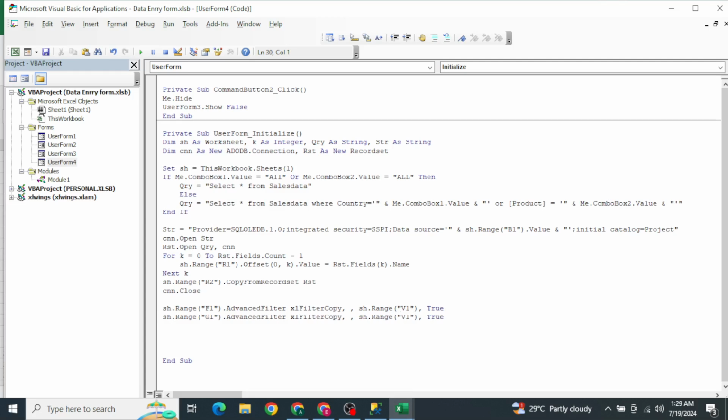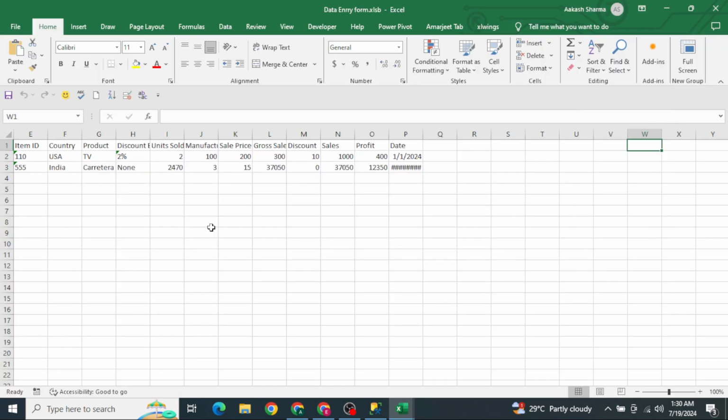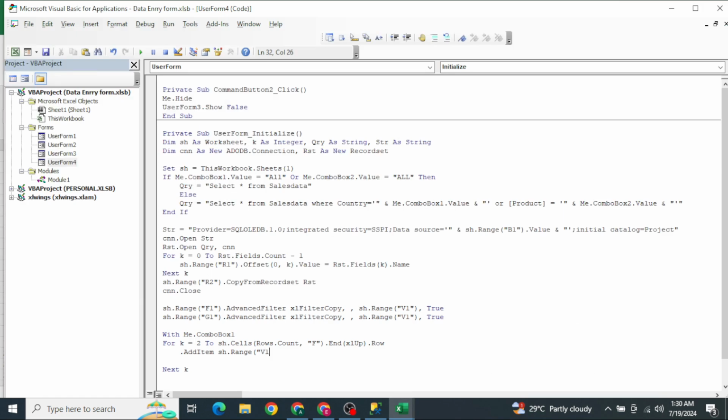Now I want, with me dot combo box 1 dot, for k from 2 to ss dot cells rows dot count, from where to where, from the f column or whatever details we have. Next k, it should be dot add item from v1, this is the v1 dot value.